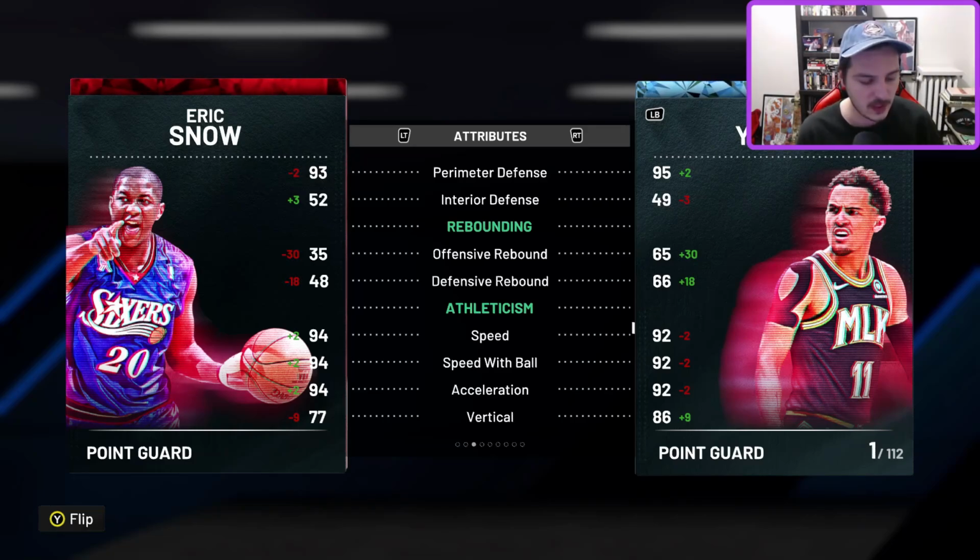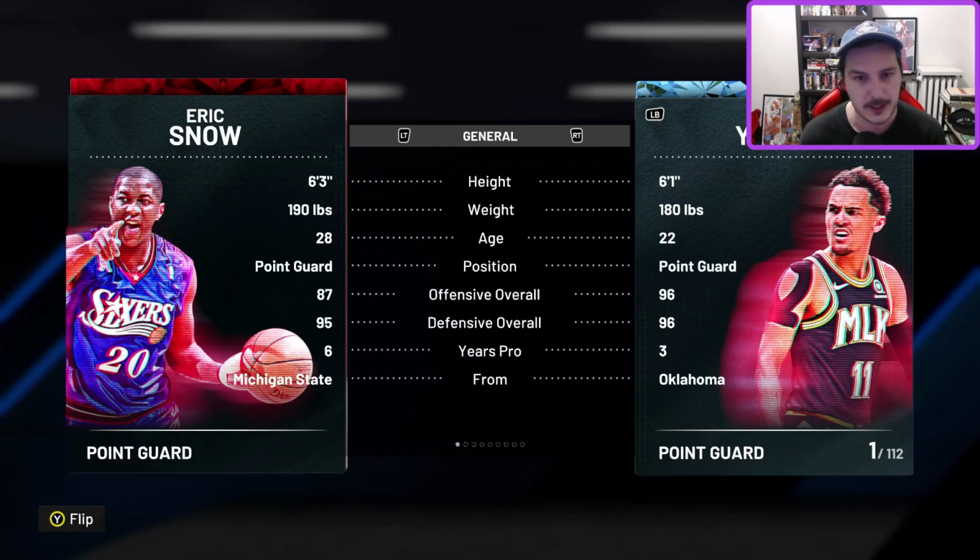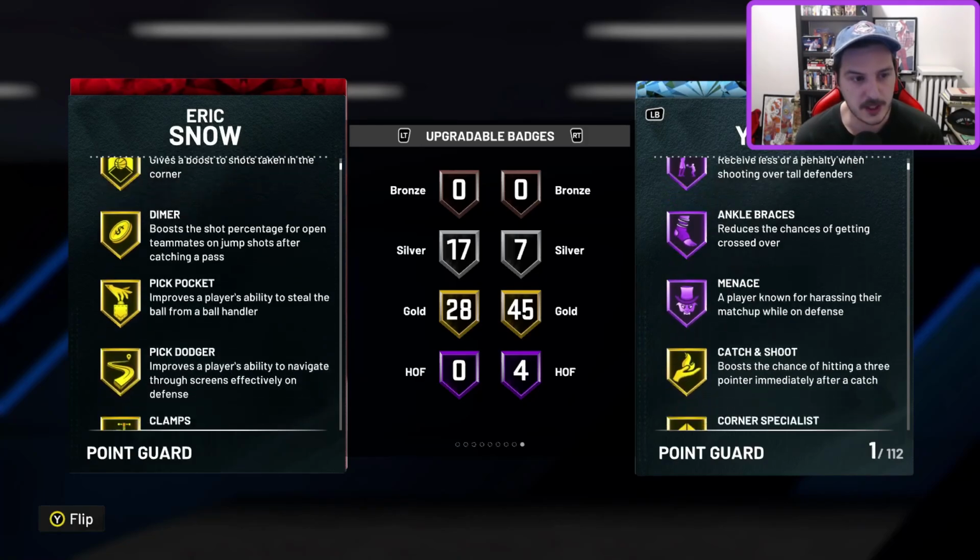If I'm being completely non-biased about this card, he is a slightly worse version of Ricky Rubio or Hal Greer. That's kind of what I can say about him. I mean, he's got a good stable of badges.